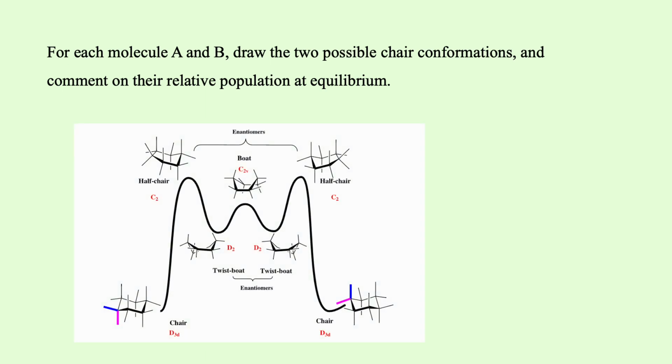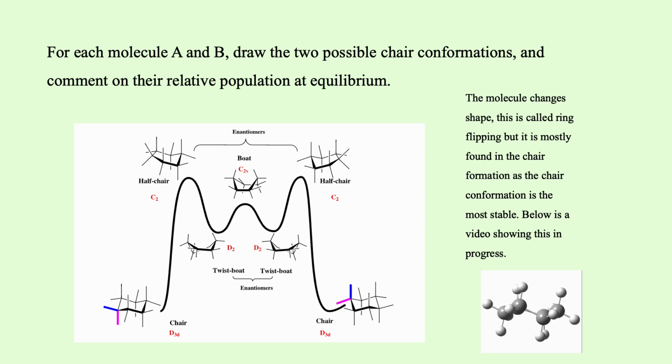Here is a diagram showing the stability of these different conformations. At the bottom, which is almost 0 kilojoules per mole, you have the chair conformation, and way higher you have the half chair, which is very unstable, and that's about 10. Then you have the twisted boat, which goes down a bit, and that's about 7. And then at 8, you have the boat conformation, and it goes back and forth. So the molecule changes shape, and it's called the ring flipping maneuver. And at the bottom, you can see it goes back and forth, which is quite cool. Oh, I've got a video there.